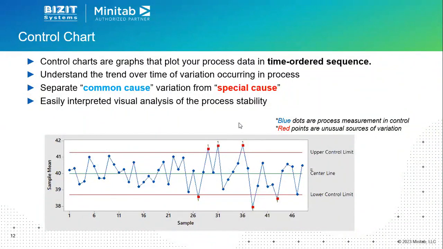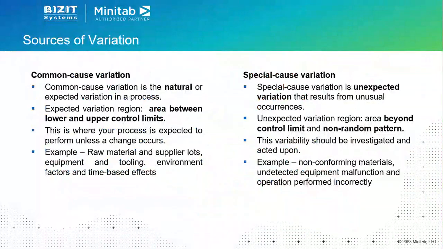So what is meant by common and special cause variation? Common cause variation is the natural, or expected, variation in your process. If we go for a simple analogy, say you go to a Family Mart shop, and you see the Coke level is not all the same. Maybe there is some decrease, some increase in the milliliters of Coke in the bottle itself. That is something like variance, but we need to identify which is the common variation or the special variation.